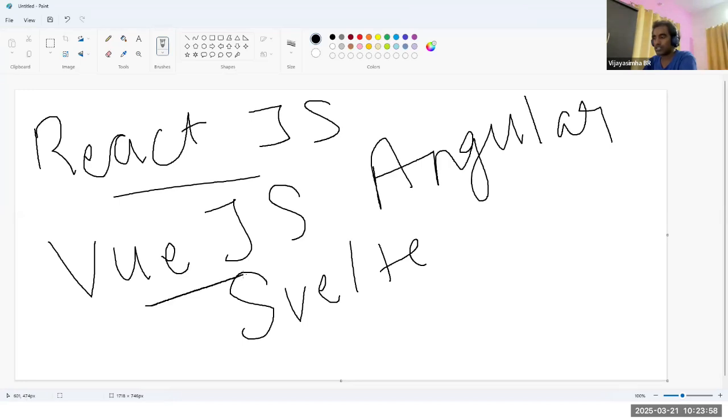Now these are all strict front end frameworks. What it means is that these are strictly rendering on the front end. Whatever is happening, it is happening in your browser. Like if you're using Google Chrome and you go to a website, everything is happening in your browser.